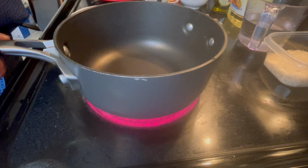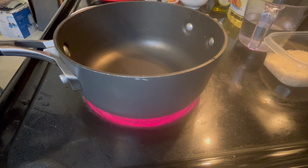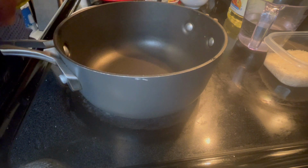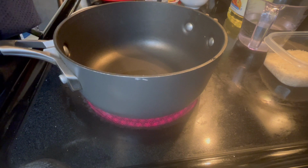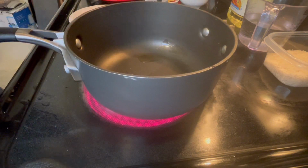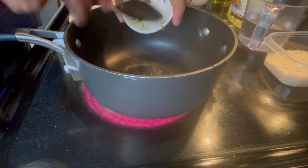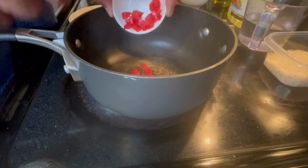So I have a pot. This is for the beans, the white beans. And the first thing I'm going to do is preheat this medium high for about a minute. Going to use a little bit of extra virgin olive oil, just a tiny bit. You don't want this stuff swimming. See, just a few drops. Then I'm going to move it around. I'm going to add the sofrito. Link in my description. The pepper.